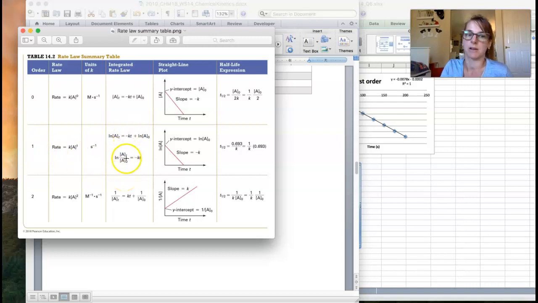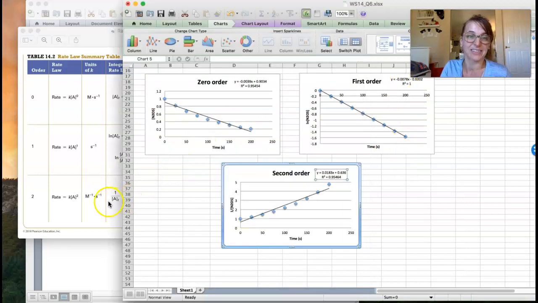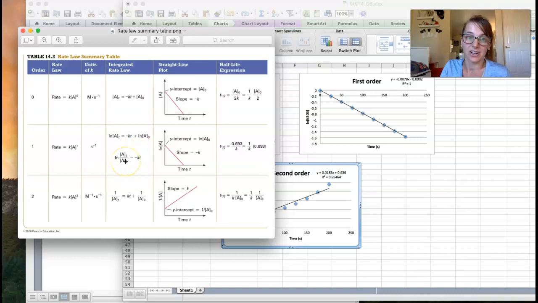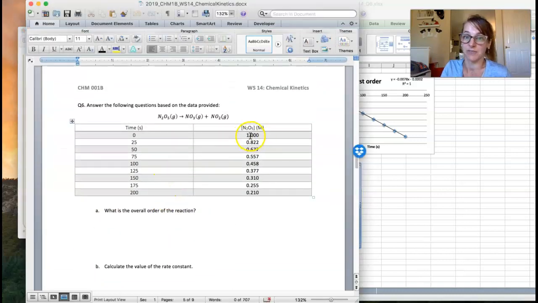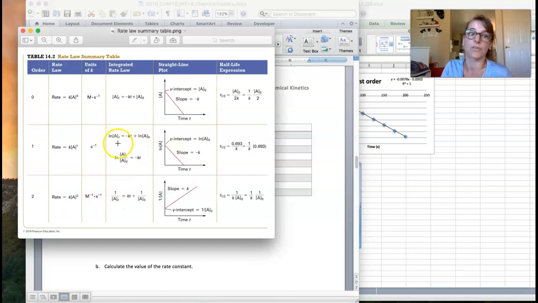And so you would use, it doesn't matter which one, this one's just rearranged, the first order integrated rate law and you would plug in 250 seconds here. You know the rate constant now because you analyzed the data and got the equation of the line. You know the initial concentration, that was right here, 1 molar at time equal to 0. And therefore, you can figure out what the concentration of the reactant would be after 250 seconds has passed. Okay? So that's what's cool about the integrated rate law.